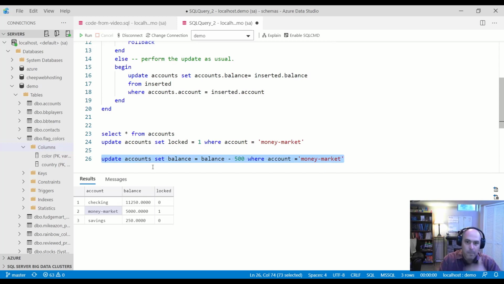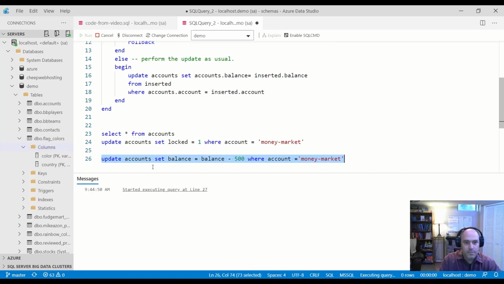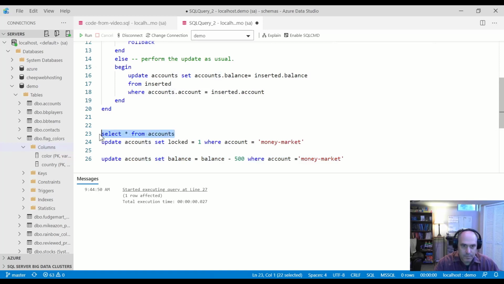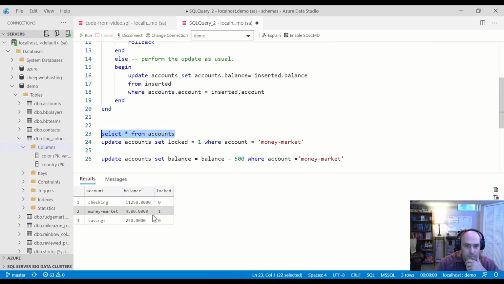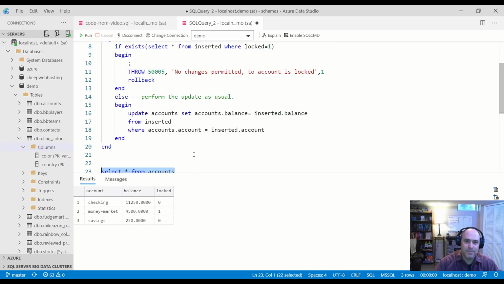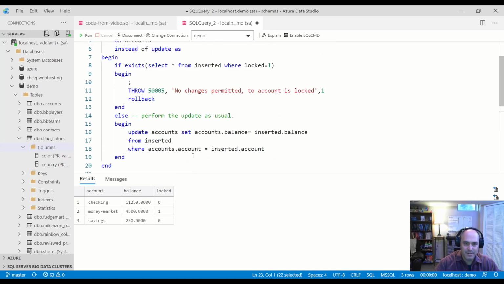Give that a whirl. Whoa, that worked. Okay, so I must have messed up something in my trigger here.